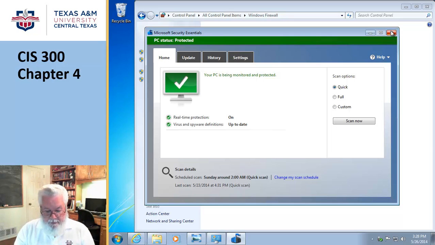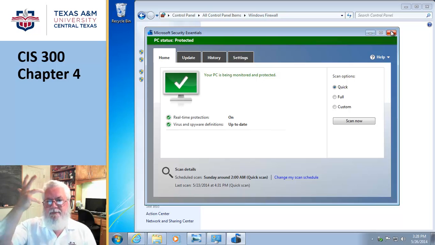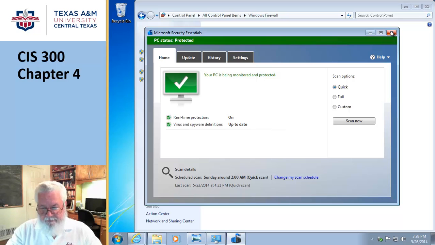Okay, cool. Adware. Adware is one of those things where maybe it doesn't actually do any harm, but it's annoying as hell. Every time I launch my browser, I get a pop-up for Viagra or whatever. I don't like that, and I have to close it every single time, so I'm annoyed. So, spyware and adware. We've got an entire chapter on that, so we'll deal with that later. Up on page 182, they talk about the tools that you would use to deal with that, the spyware removal tools.